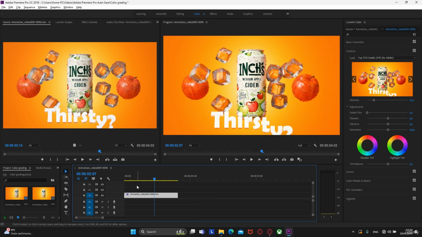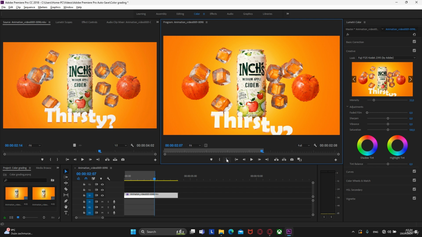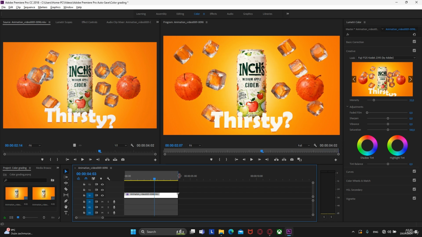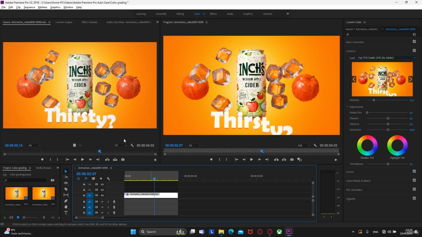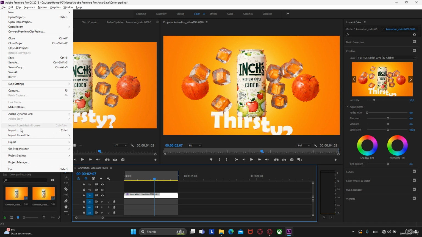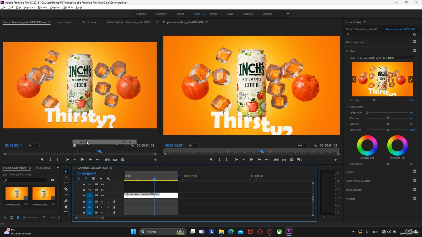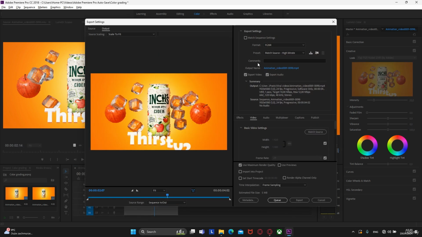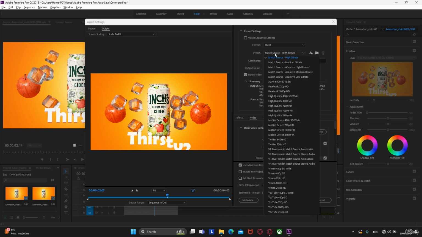Now, to render it, we need to click on this bracket and then grab this bracket and move it to the end of our video. Then go to File, Export, Media, and then in the presets, you can choose any presets you want.